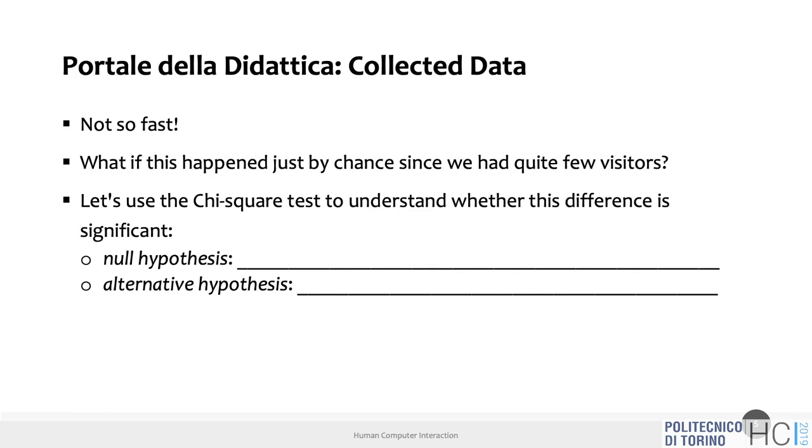Let's write a null hypothesis and an alternative hypothesis here. Which is our null hypothesis? Okay, yeah. Using community has no difference in disengagement rate, in the number of clicks, in whatever you want, than using the original, that is forum. And the alternative hypothesis? There is a significant difference.